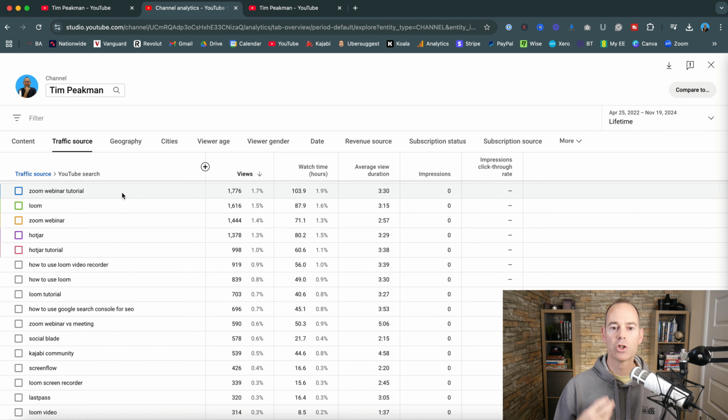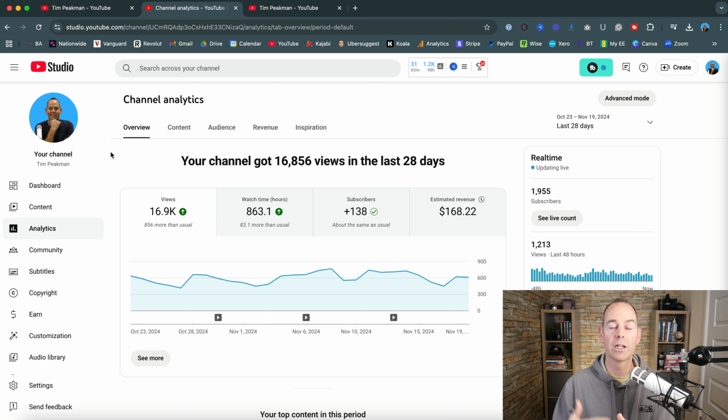If it's not, try and create content that is exactly for your target market or your ideal customer. So maybe do a bit of work about your branding, your avatar, your unique selling point, how you want to help people and how you want to show up online. And hopefully YouTube will then see that as future content that they're going to show to more people searching for your content. I would always start with search-based content before you're trying to trigger any sort of browse or suggested features. So hopefully that helps.